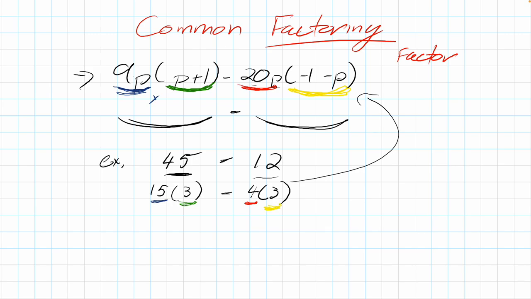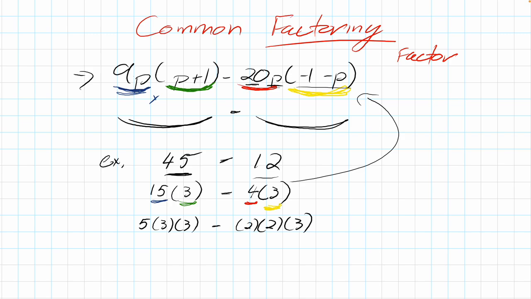Now I could argue that I can break this down even more. 15 I can break into another set of numbers. That could be 5 and 3 and 3. So we have 3 numbers to subtract, and 4 can be broken into a 2 and a 2 and a 3. And then you get this relationship. We have 3 different terms. So in terms of numbers, that's what's really going on here.